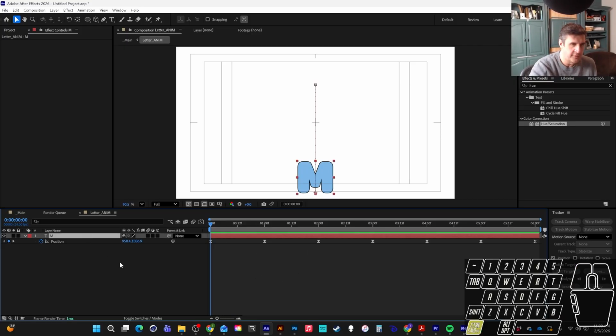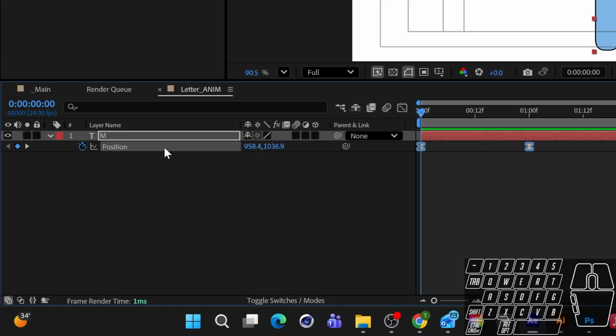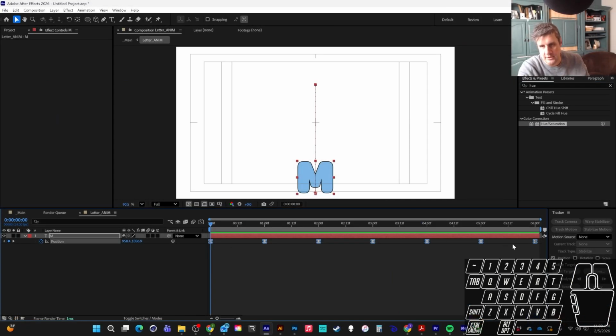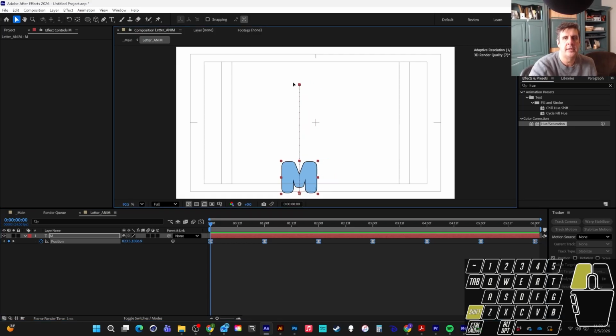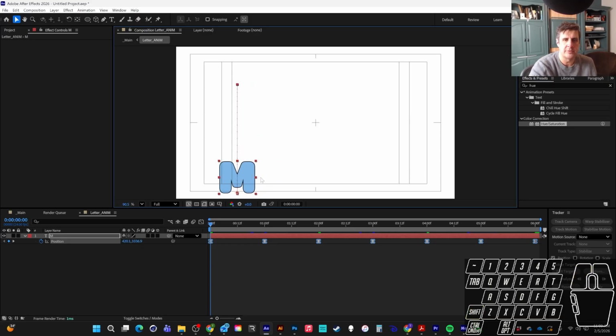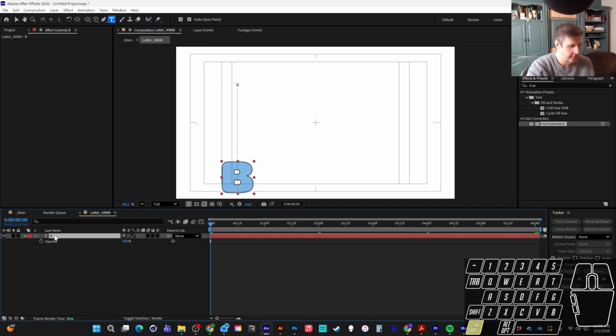So I'm going to make a few copies of this. In fact, let's move this one first. So if I wanted to move something out of the center, we can come down to where the position keyframes are, and if I just click the name of it, you'll see that it selects all my keyframes. And that allows me to move them. So I'm going to hold Shift and move this over, and maybe we'll do the word bounce this time. Okay, so this first letter is going to be B for bounce, and then I'm going to duplicate that.